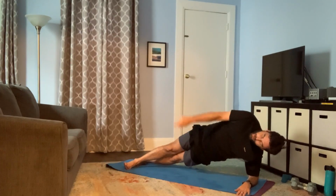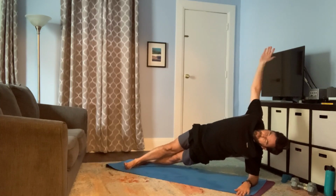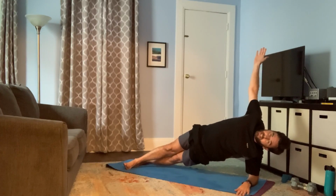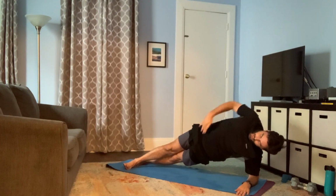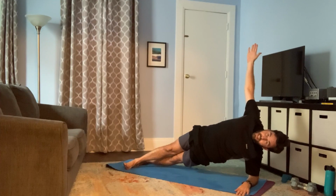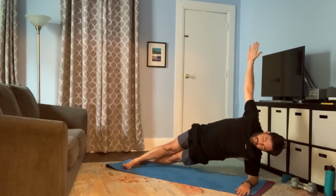I don't know, if you have your top leg off, really think of that bottom leg ankle. That's the one that's in line. Stretch up tall, making sure hips and shoulders are stacked vertically, not rolling in. Right, nice and straight, nice and strong. Hips up, fight for this at the end.